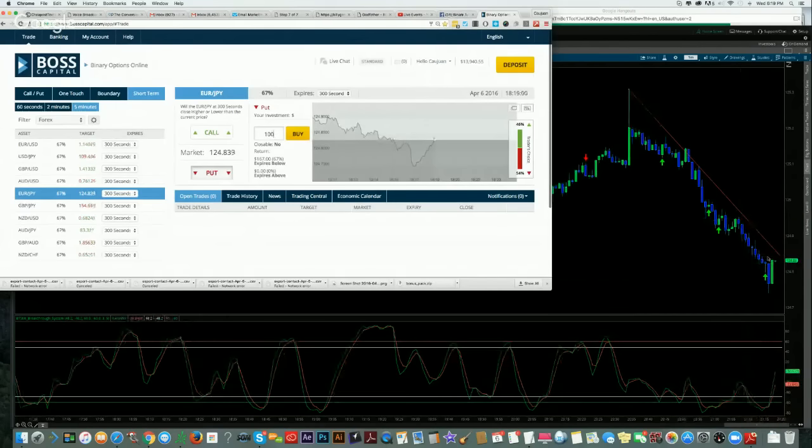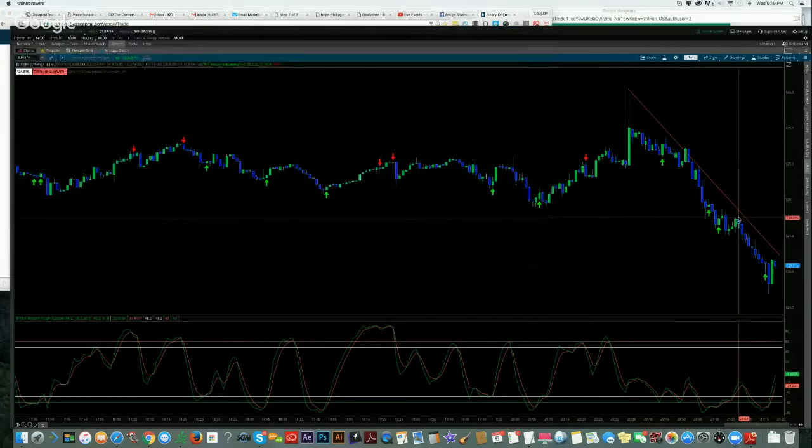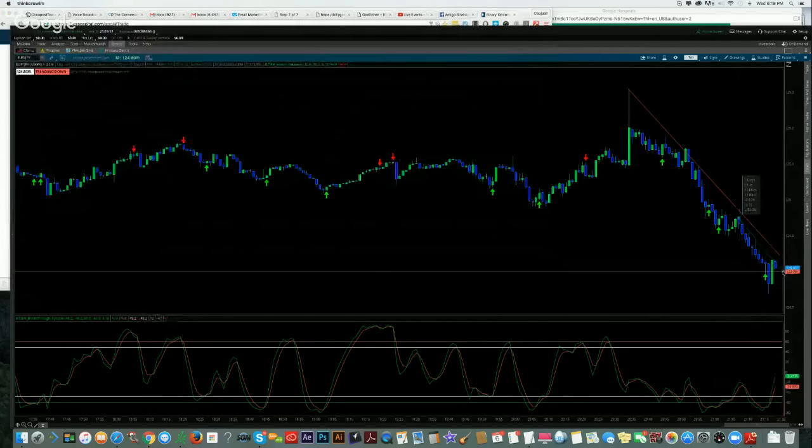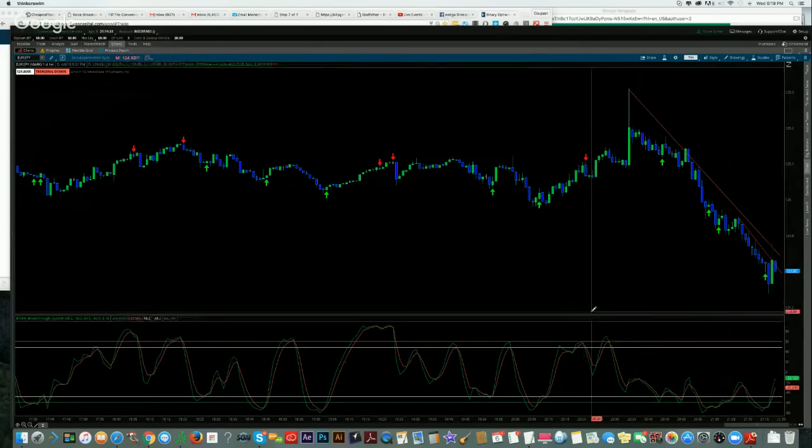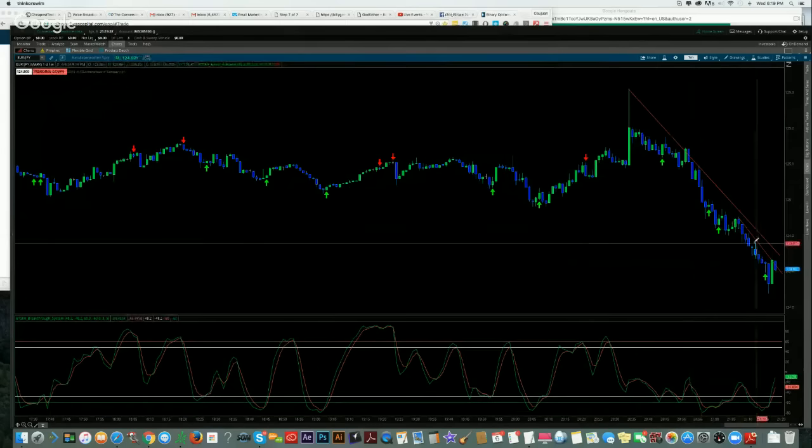Actually, right now, we're about to get ready for this put play. I might miss it because my body wants to draw my lines right here, but that's because I prefer to take a higher probability. But if you wanted to be technical, you could actually take that trade right now as soon as it went up there and touched, because you see this was the last wick. Okay, so you could have drawn your wicks right there.